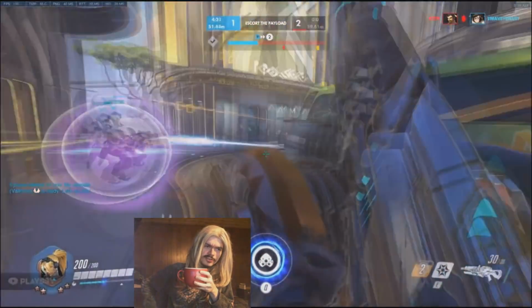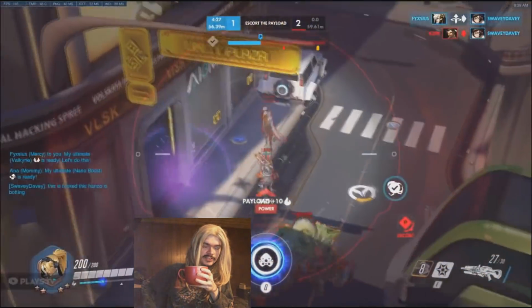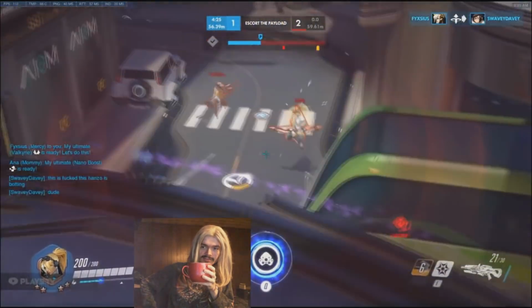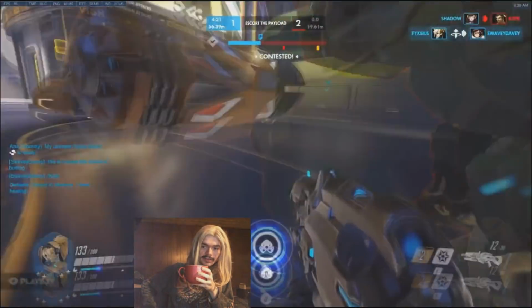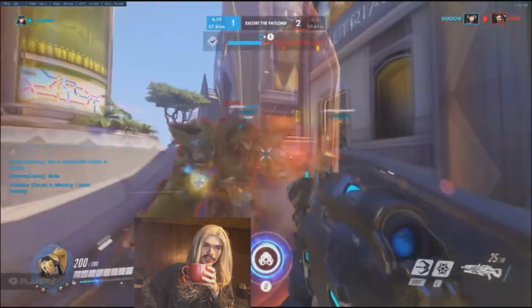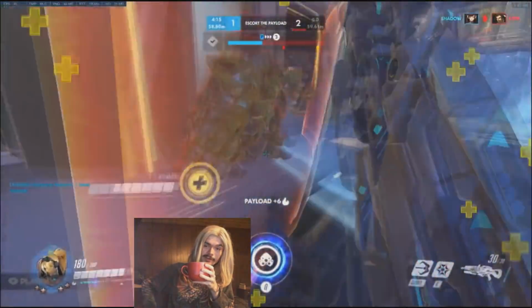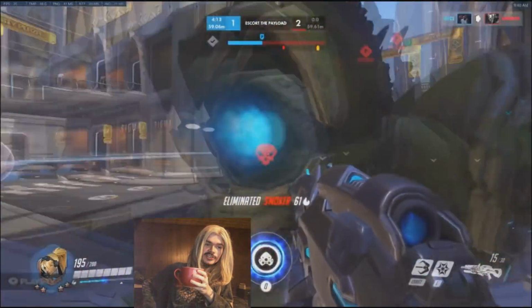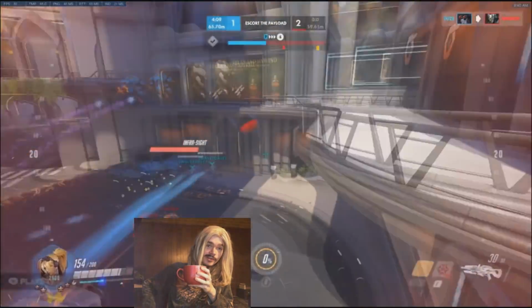Widow's one of those people who charges up her ultimate pretty quickly, because it's not usually very hard for her to find ways to do damage. And I think it would have been fair to use Infrasight at any point during this previous scuffle that we've been having. So this is a very unusual situation we're in right here. Just look at this. How often do you see a Widowmaker pushing through Reinhardt's shield to drill him to death? Not very often.